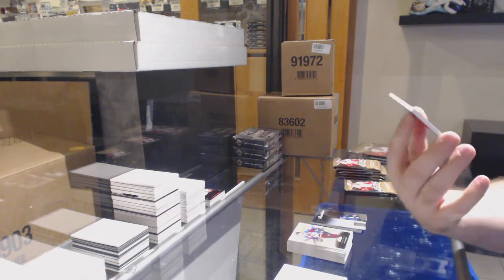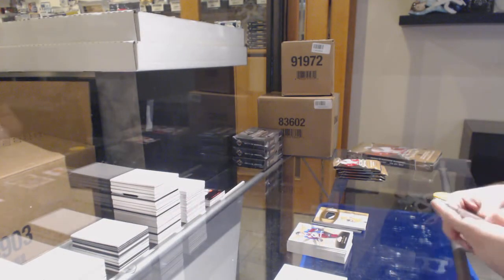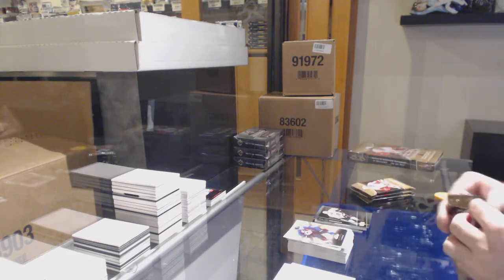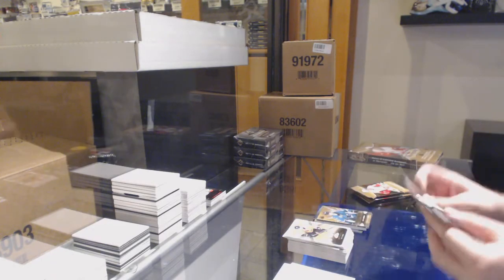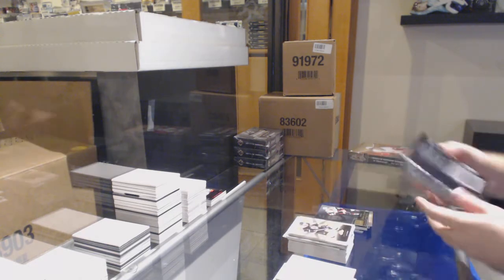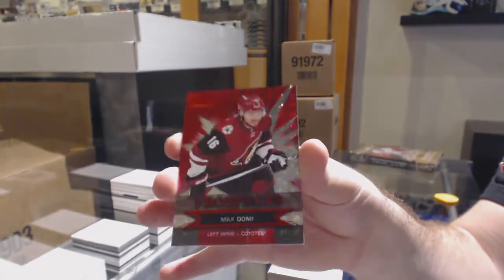For the Flyers, Rookie — Anthony Stollers. Anthony Stollers for the Philadelphia Flyers. We've got a Mark Messier Showcase for the Rangers. Panarin Metal Universe for the Hawks. Donskoi 499 for the San Jose Sharks. Skybox Premium, Connor Brickley for the Florida Panthers. Metal Universe. OEL Showcase for the Coyotes. And number 50 Skybox Premium of Max Domi for the Coyotes — both times we've finished with one of these.